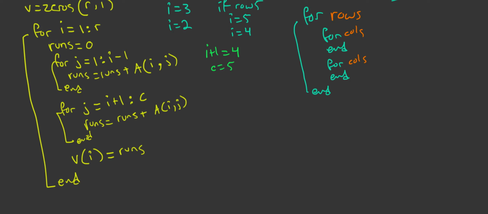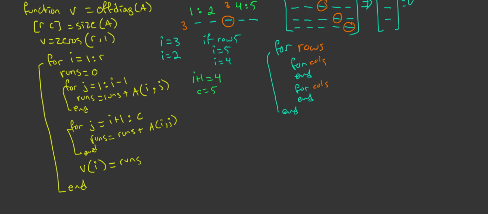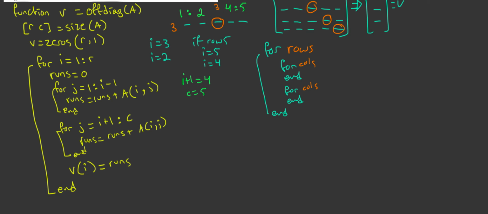So let's trace this so we can make sure that this works. So when we have our function here, we're going to find the dimensions. This finds the dimensions, right? So I'm going to make some notes here. So this is our dimensions, so I'm going to put dim. Then this will pre-allocate. So pre-allocate. So this will pre-allocate. Then this will be our rows. So this, and then this will be our running sum for each row. So this is our sum for rows, right?